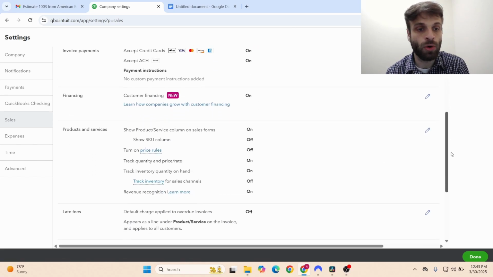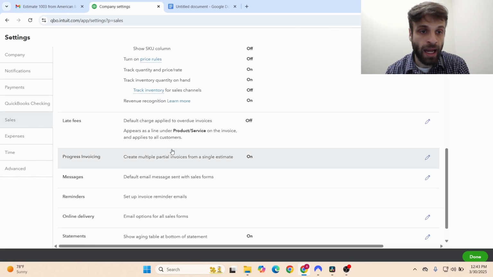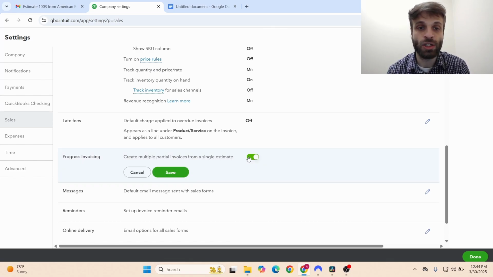Then you can scroll down and look at where it says progress invoicing. Make sure that that is turned on. That basically allows you to invoice a percentage of the total in installments for your clients, making it so that they can pay in installments. So just make sure that this is clicked on and then click save.